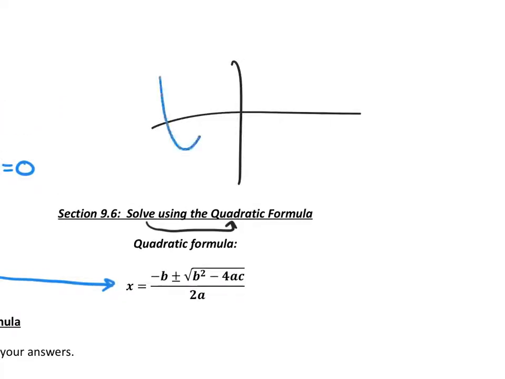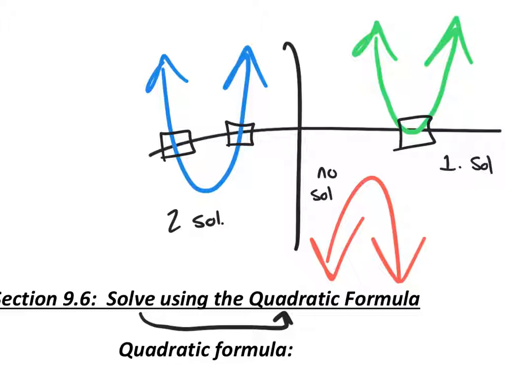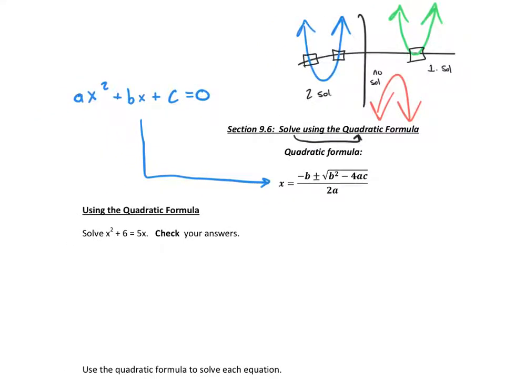Now remember what this is finding, because when it says solve using quadratics, solving quadratics is this. We got U-shaped curves, right? They could look like this sometimes. Sometimes they could look like this. Sometimes they could look something like that. And the solutions were the x-intercepts, where it crossed the x-axis. We saw that it's possible to have two solutions, one solution, and also it's possible to have no solutions. And we're going to see that the quadratic formula can determine all of that. We'll see how that works as we move on through these notes.